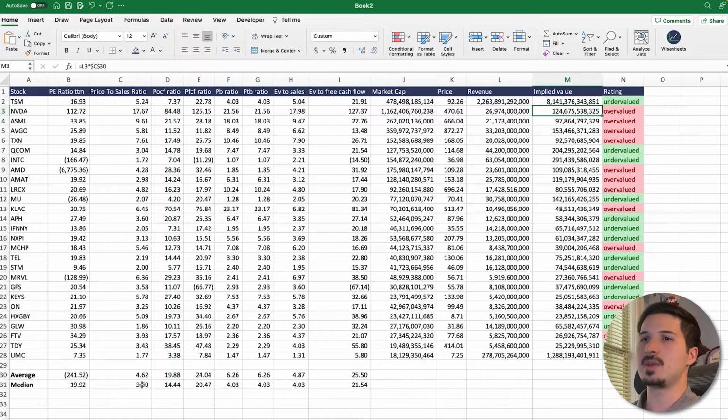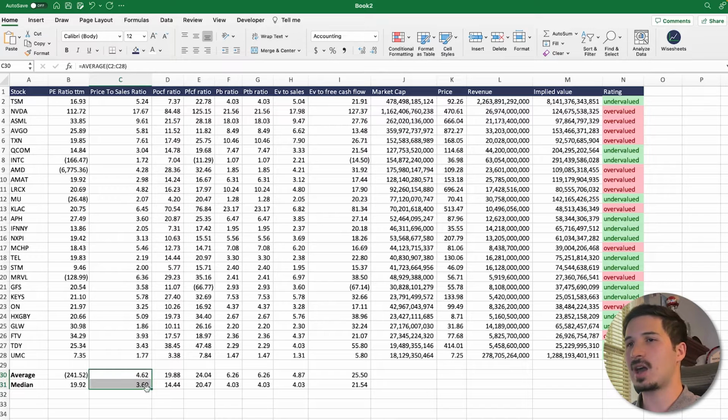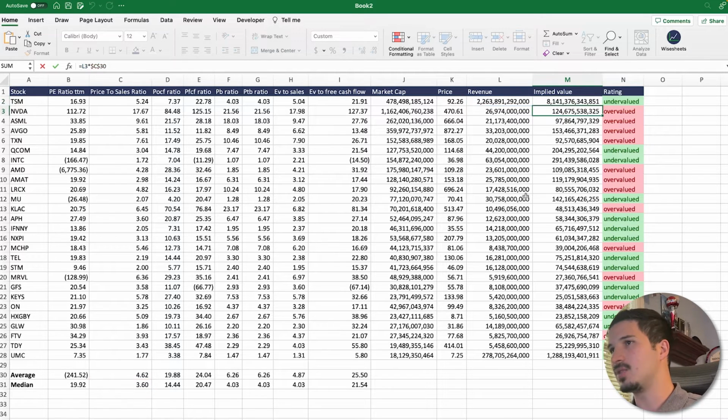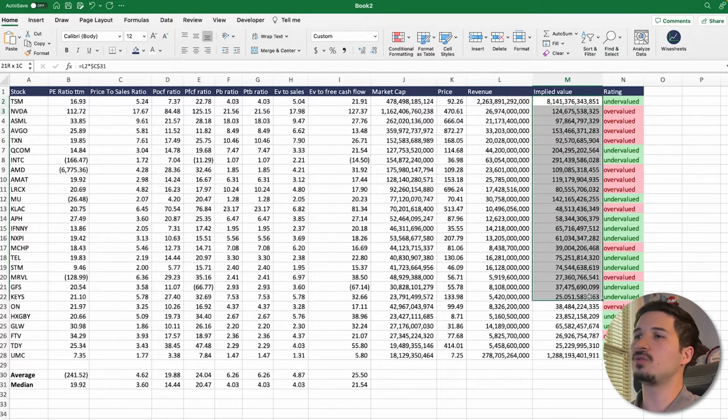Usually, the median is a really good measure. However, it really depends on the data. In this case, I would use the median itself because it seems to be a more balanced, more conservative number. And you can see that what it's doing is taking the revenue of the company, multiplying by the median of all of these companies right here, which makes sense to do because they're all semiconductor companies. And this gives you what the real value of the company is, just on this metric.